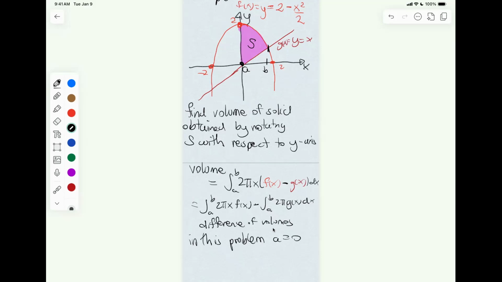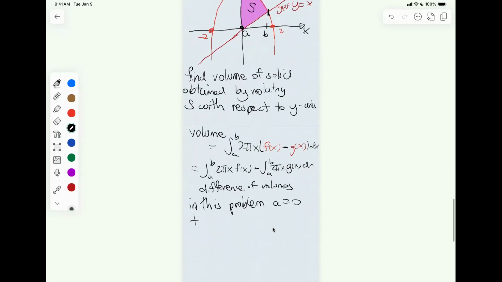Is there any way you can give the G of X an X, or is that just... Oh yeah, thank you. I forgot the X. Good catch. Thanks. Oops, I forgot to multiply by X here. Thanks. Sorry about that. So right, to find B, we intersect the curves, or we set the functions equal to one another. Find B, set functions equal to one another.